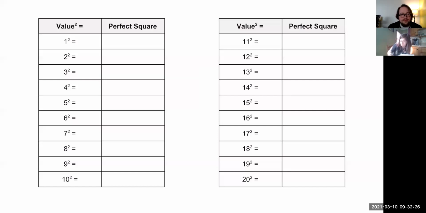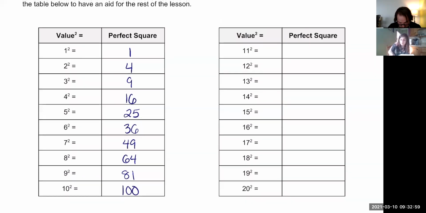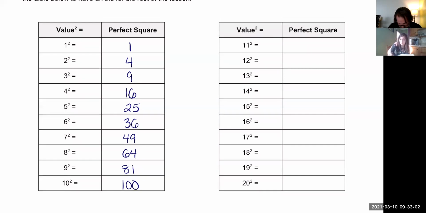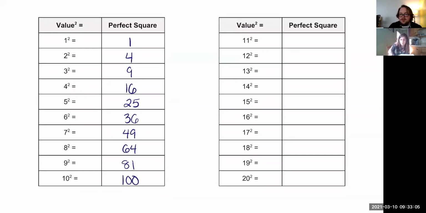So we've listed the first 10 before, but let's do it once more so we have it all in one spot. So 1 squared gives us the perfect square of 1. 2 squared gives us 4. 3 squared gives us 9. And then so on and so forth. We get 16, 25, 36, 49, 64, 81, and 100. So those are the ones I've given you a variety of times. Like I said, that list can go on forever.